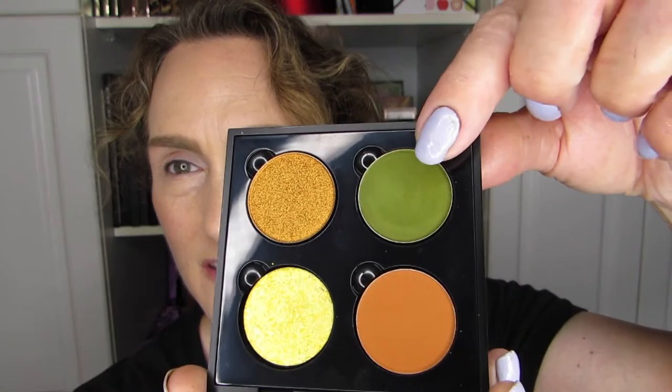With all that drama aside, let's get back to this look. I'm looking forward to using this quad. I feel like doing a green look today, so I'm going to go in with this green matte — it's called Fickle from the 39A Dare to Create by Morphe. Let's go in with this Quo brush; it's a very fluffy crease brush. It being a matte, it builds up relatively nicely. I have my gardening hair on today because I was out weeding before coming in to do this video.